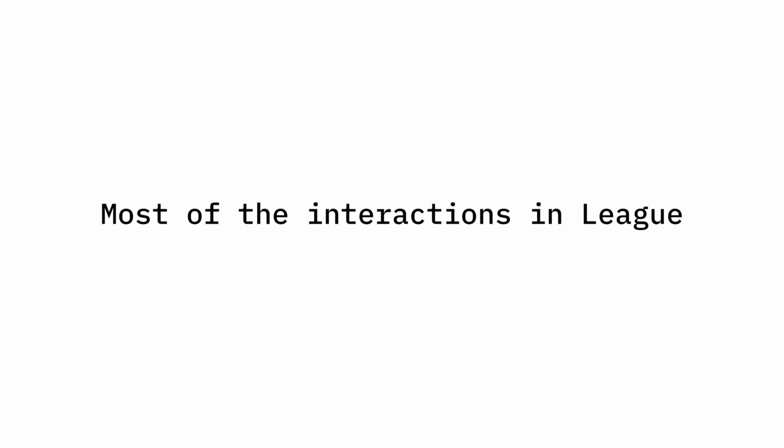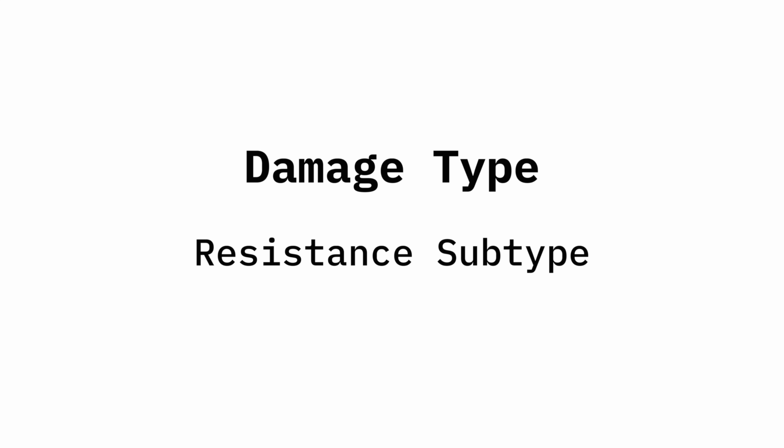Most of the interactions in League, like lifesteal, or Omnivamp's AoE reduction, or Pyke's execute, have far more to do with damage type than resistance subtype. Altogether, there are about 10, but we can group and simplify to 6 or so. Let's run through them all, and you'll see why.